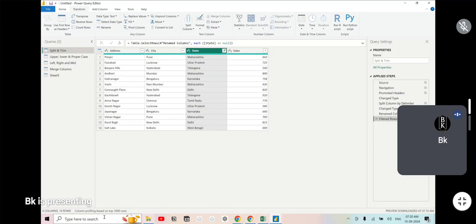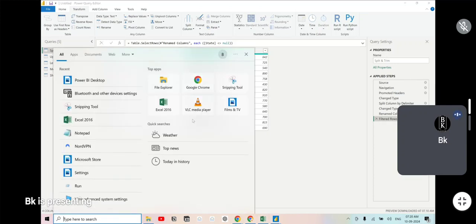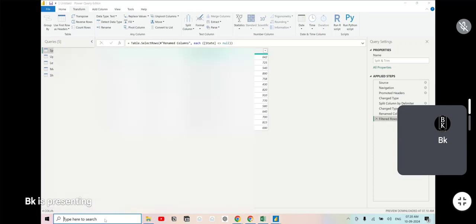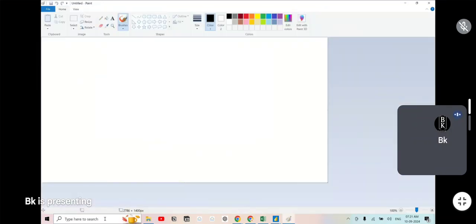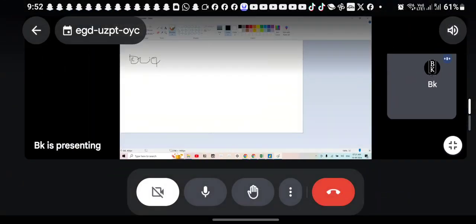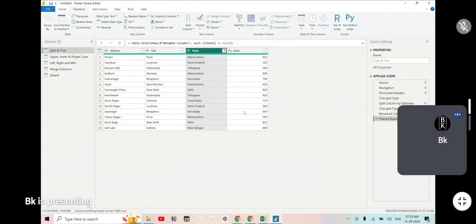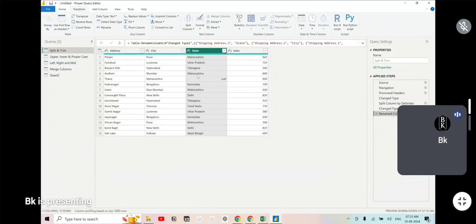So let's say, I'll give you a basic example here. We have data from, let's say, a thousand places, with null values in something. Now let's say I know that this is something that is a state.